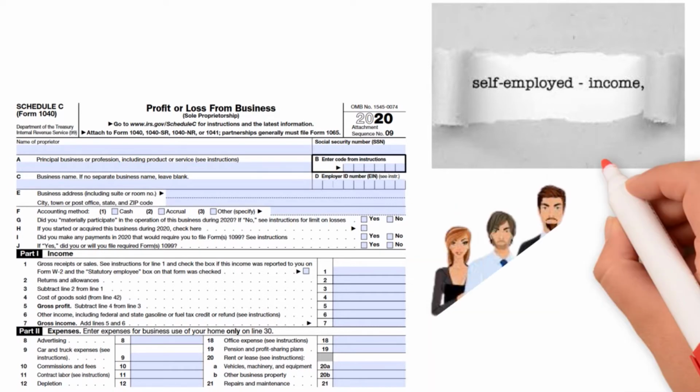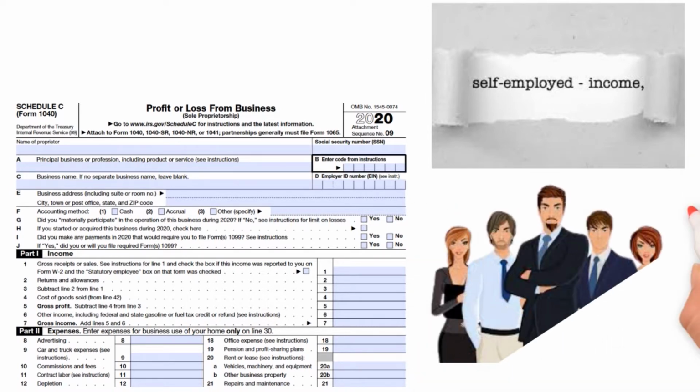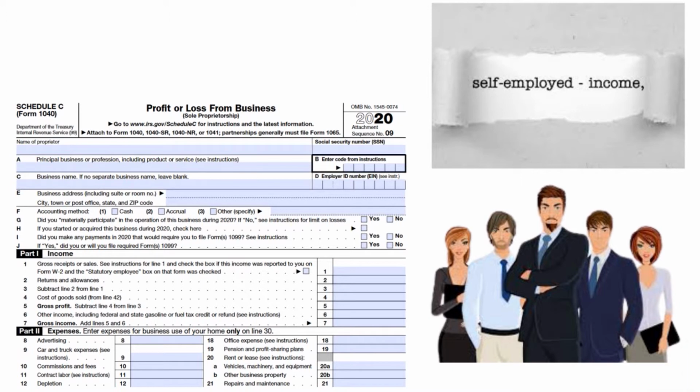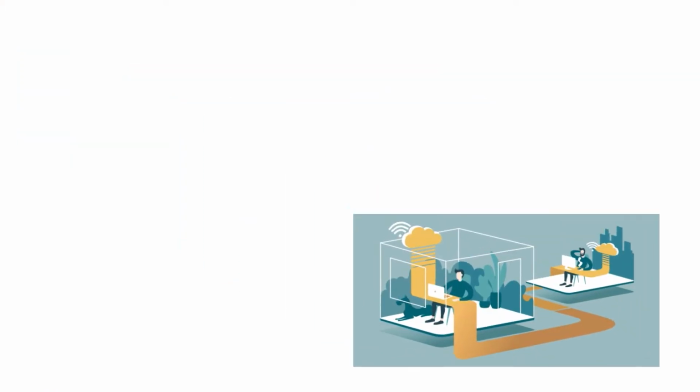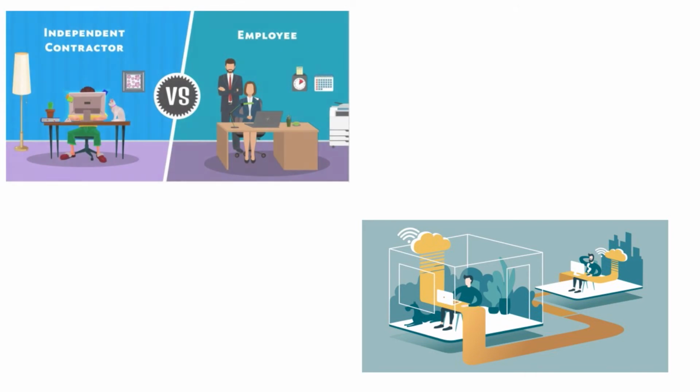Because employers don't have to withhold federal income taxes, state taxes, unemployment taxes, Social Security, or Medicare taxes for independent contractors, it can be significantly cheaper to hire a freelancer rather than a full-time employee, right? That's where the juice is, if you will. But these tax restrictions make it vital for businesses to correctly classify their workers as either contractors or employees, because misclassification can lead to very hefty IRS fines and penalties. So this is very important, right?